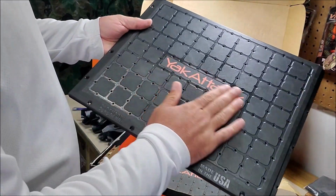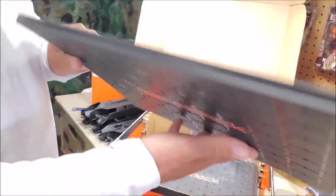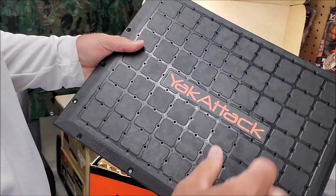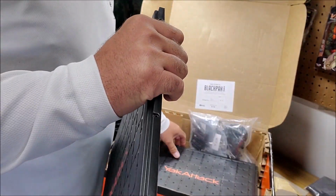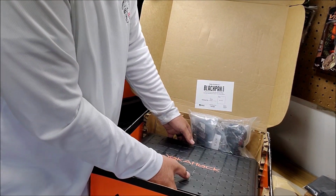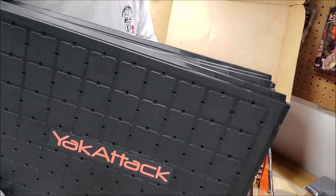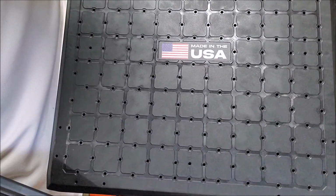And then the panels, I do like the orange logo. As you can tell, there's mounting options all over these panels. So I'm assuming in the future they're going to come out with a lot of accessories. That's the main reason I bought it, just to see the different accessories and options that this thing will be capable of. Again, another big plus in my book.